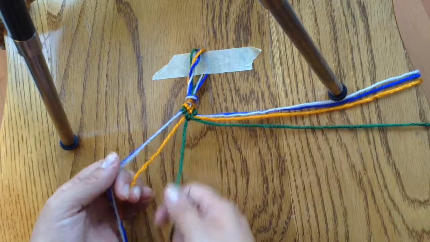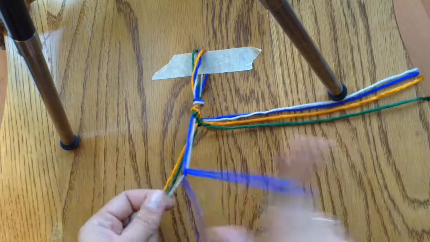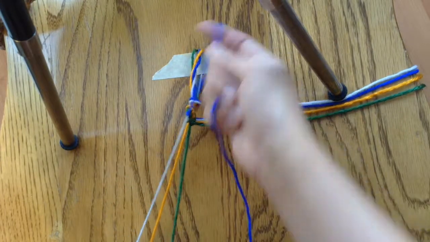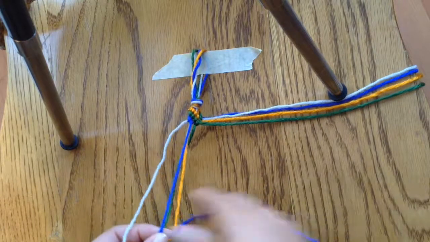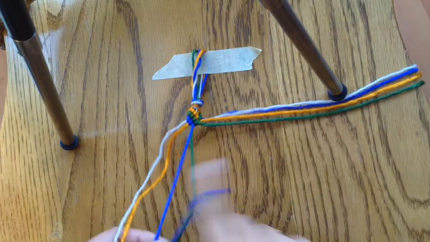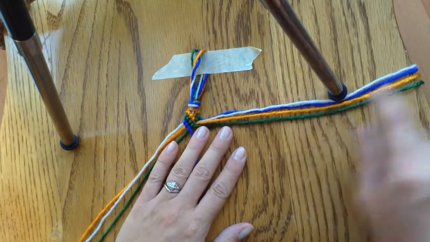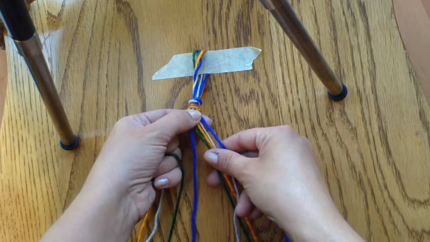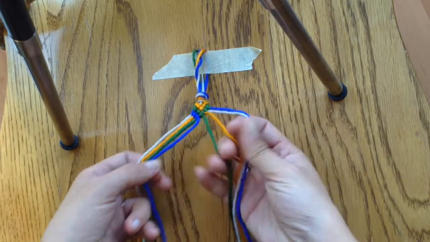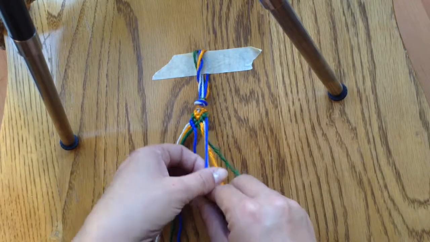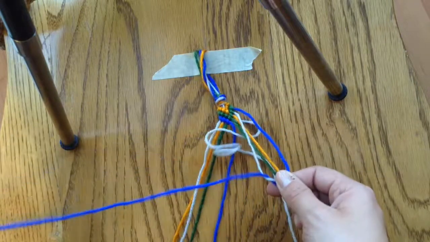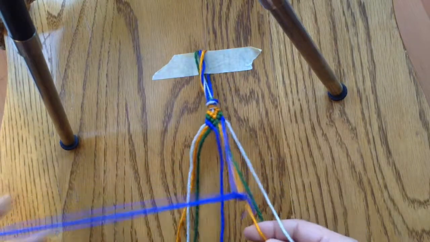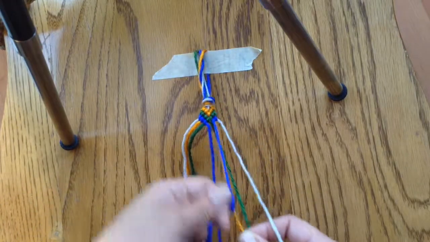And as you keep going, that V just gets more and more noticeable and just really, really cool. Again, be careful of those gaps and that pop of the wrong color. Okay? We want to keep those stripes the same. The other thing I'd say, too, is like right now it looks like my white string would be next. But if I just did blue, I know that the next color is blue. And if you want to check that work, you just look at the knot. What's the first knot? It's blue. If you accidentally switch the colors, it's okay. It's just going to be white on one side and blue on the other, which looks a little goofy unless you do that a lot and it's intentional. But I'm really looking for those Vs of one color, like a blue V and a green V. All right. Let's try and keep these a little more even with my left-handedness.